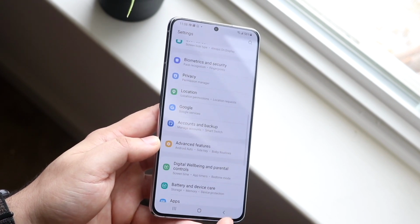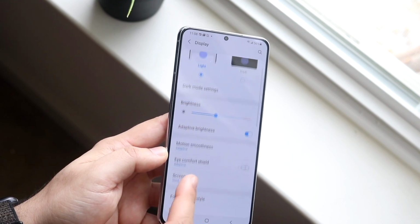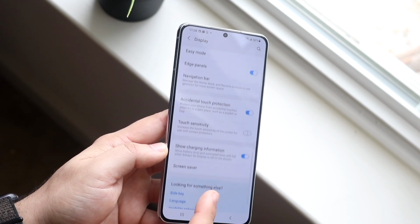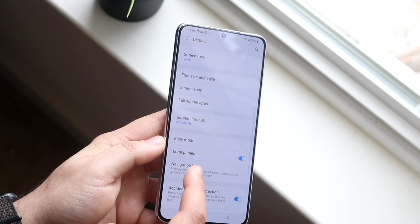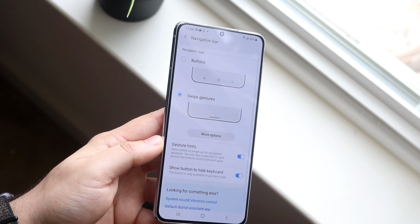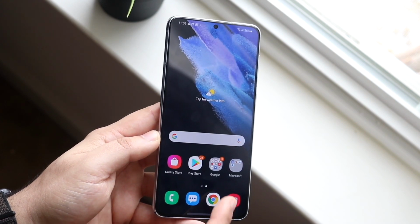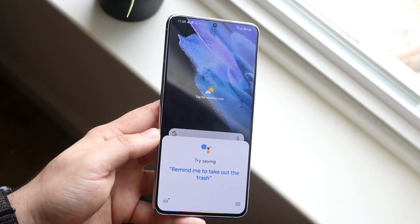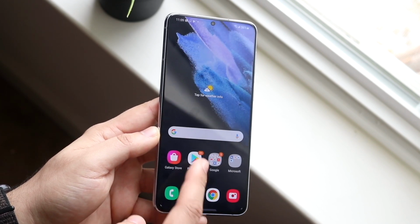And I will tell you, I honestly cannot tell that big of a difference between the S22 series and the S21 series in terms of performance. They are almost identically the same thing. I wish there was a bigger difference between them, but I also kind of noticed the same thing between the S20 and the S21. So maybe it takes a little bit of time for these phones to mature, but as of right now, they're very fast phones. They get you from point A to point B extremely fast.